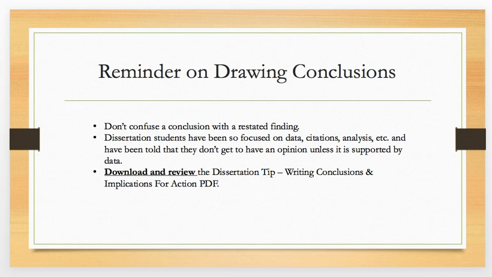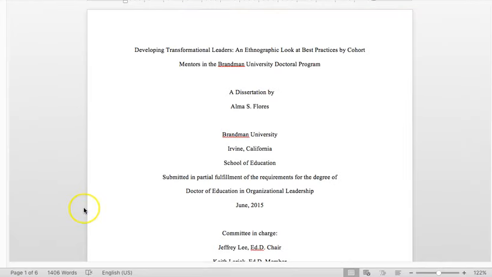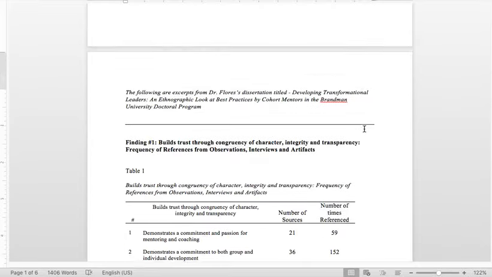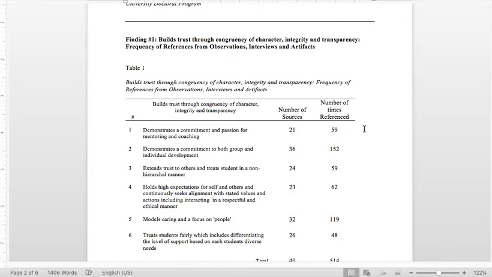I'm going to pull up just two things to showcase for you, and then we'll wrap up. This is just an excerpt from Dr. Flores' dissertation, not her entire dissertation, but I wanted to show you this idea that a finding leads to a conclusion, and there's a direct connection.